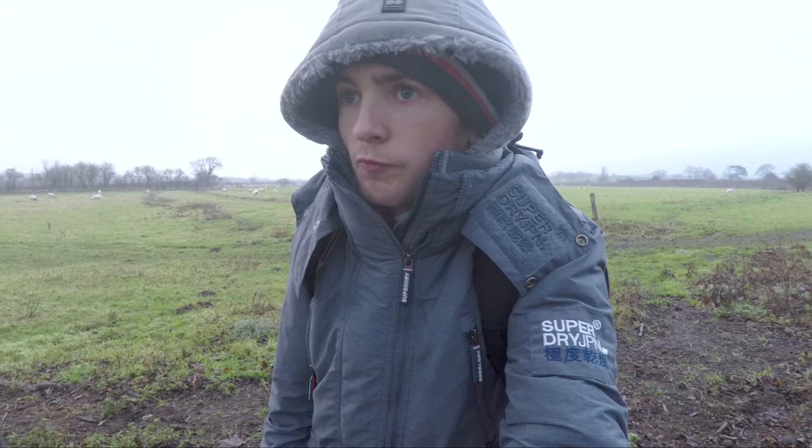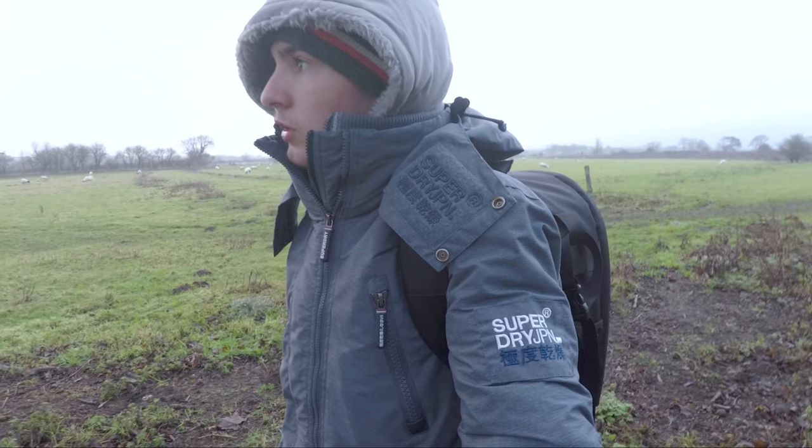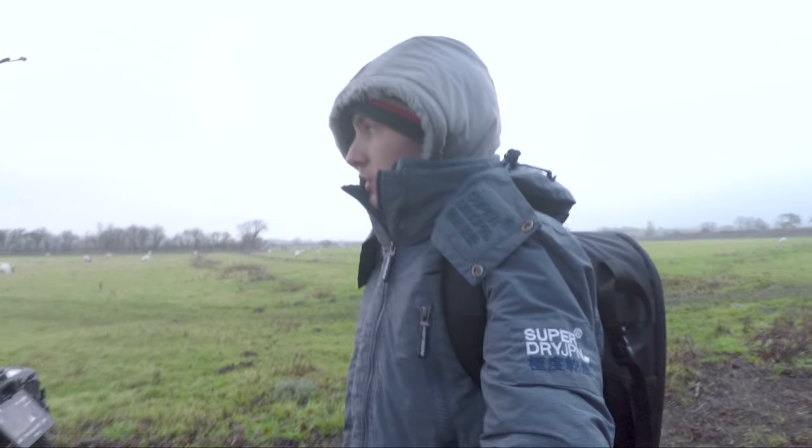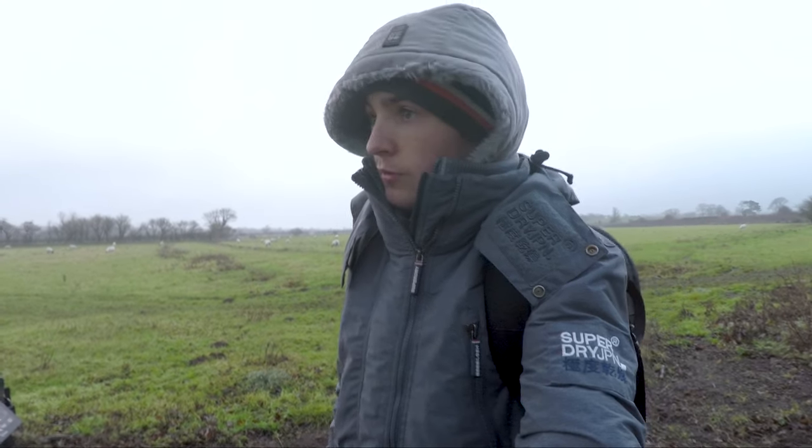The ears, owls, birds of prey, everything like that — like the owl here. But I'm going to have to cut this video here, because my GoPro is about to run out because I did not charge it last night, which was a mistake. But a raw moment, apart from all these sheep and the owl over there.